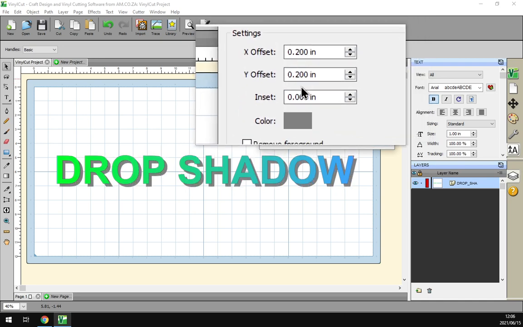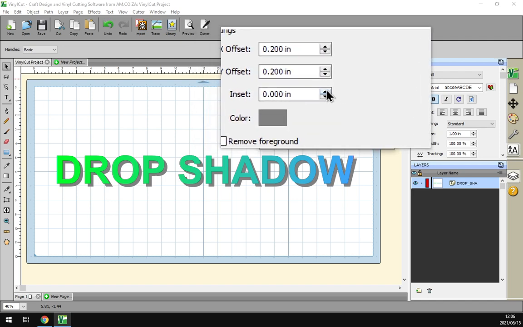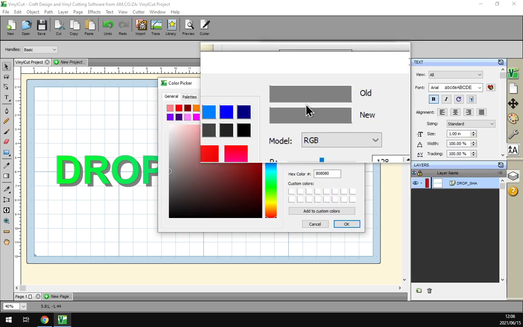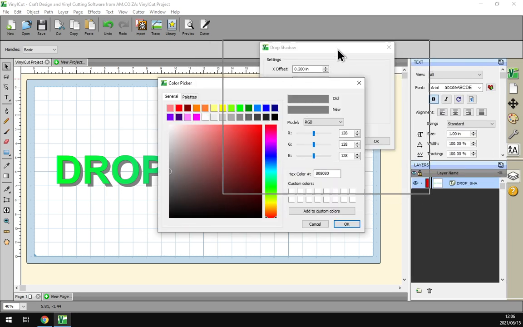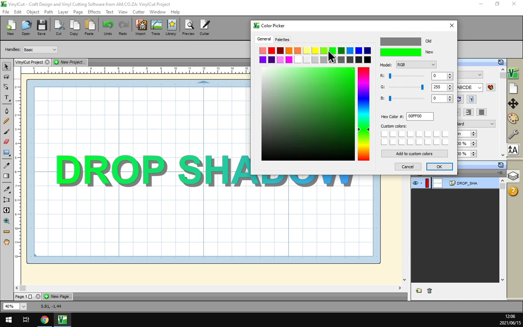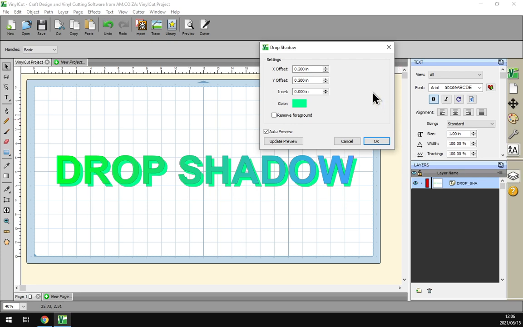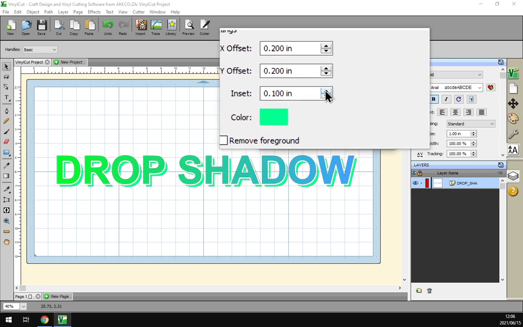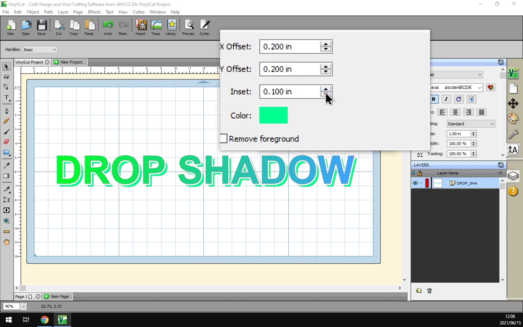Then next we've got an insert here, and this will insert a bit of a white border spacing, you can say, around your text or shape. So that way, let's say your color is very close to the actual shape you're working with. Then what you can always do here is you go to the insert, and then you add a bit of an insert here, and then it will create a bit of a white see-through border, so that way it makes the text all easily readable.